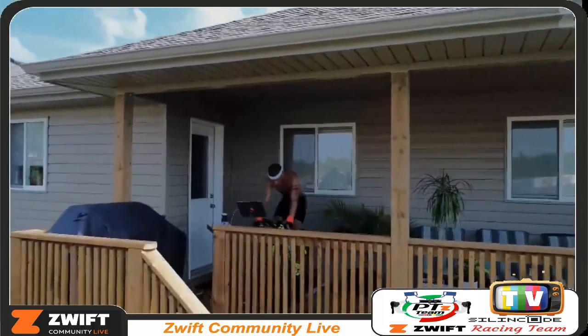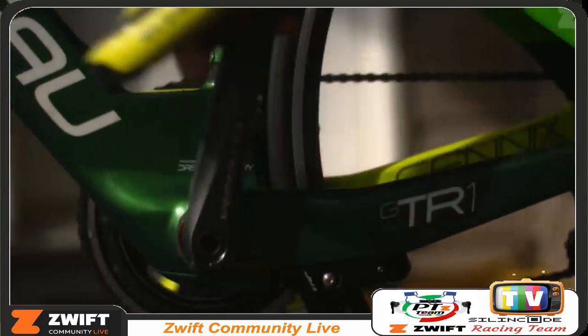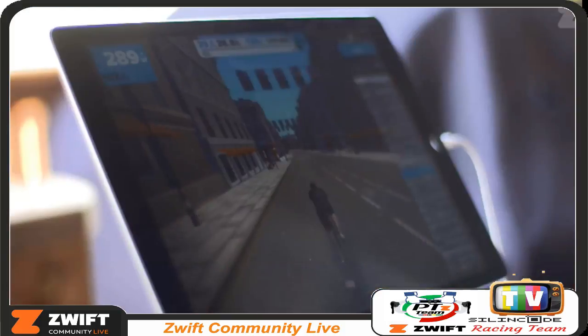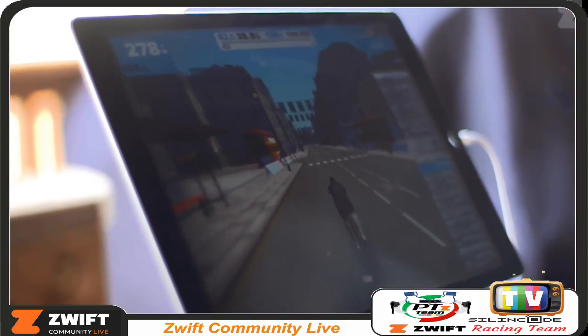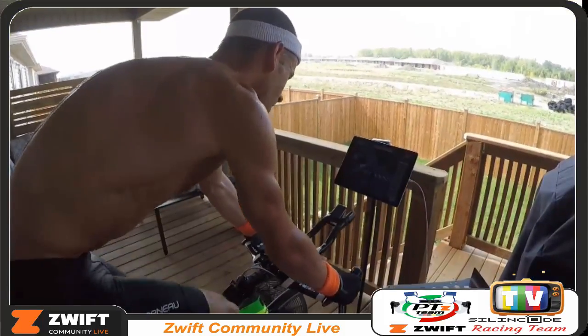I rode outside for the first 4 years of my career, and I got hit every single year. That's when I said, you know what, I think I'm going to try the indoor trainer. Just over a year ago now, a friend of mine said, hey, have you heard about the Zwift thing? So then I got onto it, and I was immediately hooked. I actually felt more like I was outside. I felt more inside of my body.